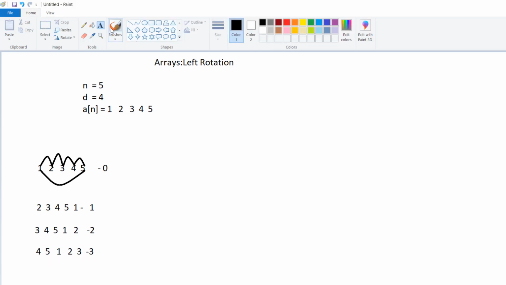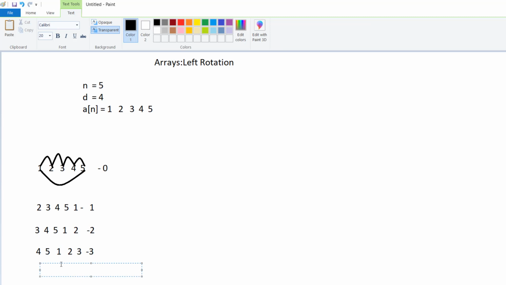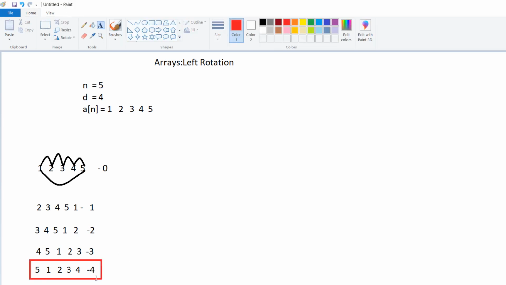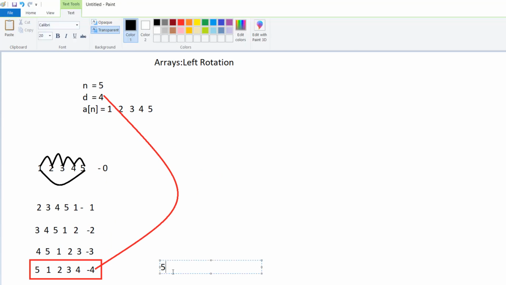And after that again we will do one more rotation, that is the last rotation, and it will look like this: 5 1 2 3 4. And this is the fourth rotation, and this 4 is equal to d, right? So this is the last rotation. So that means 5 1 2 3 4 will be our output.